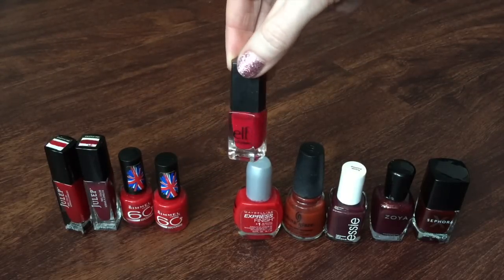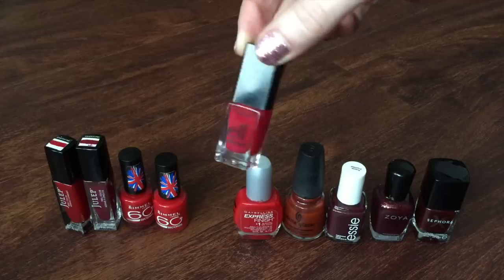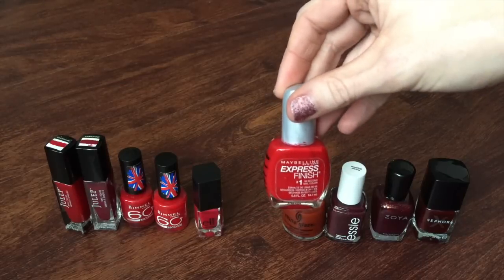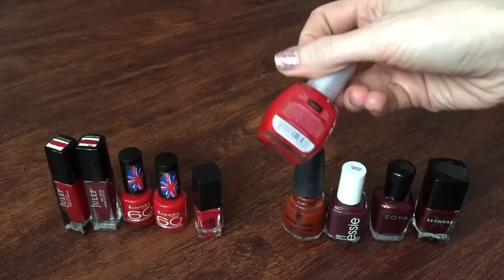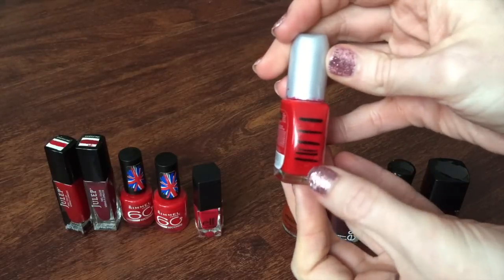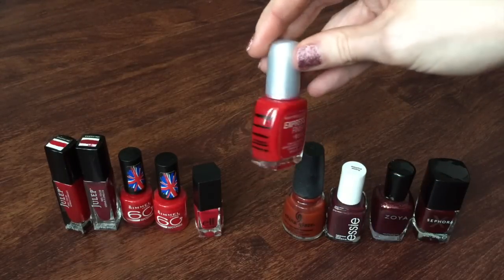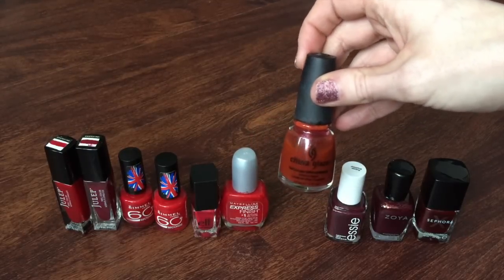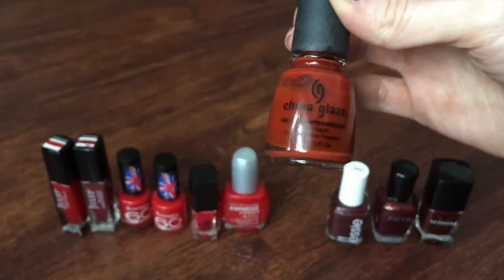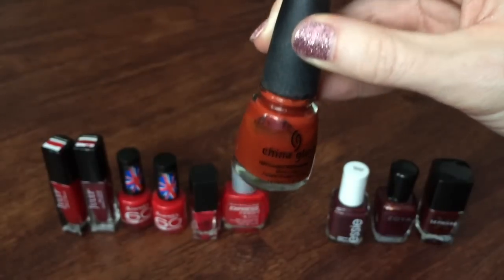This is a little mini polish from e.l.f. in Smokin' Hot. It doesn't come with a ton of polish, but I really like the shade and I don't think e.l.f. polishes are bad by any means, so I'm hanging on to this one. This one is from Maybelline — the Express Finish 60 Second Nail Color in Racy Romance. You can see my markings on here from my project polish for 2015, but I only got down to right here. I'm going to finish this off later, but I'm hanging on to it because I picked this up on my honeymoon, so I'm a little attached to it. This is a China Glaze from their neon line, number 1013 Sacred Heart. I'm going to hang on to this for the year, and if I don't use it by end of 2016, I'll declutter it then.